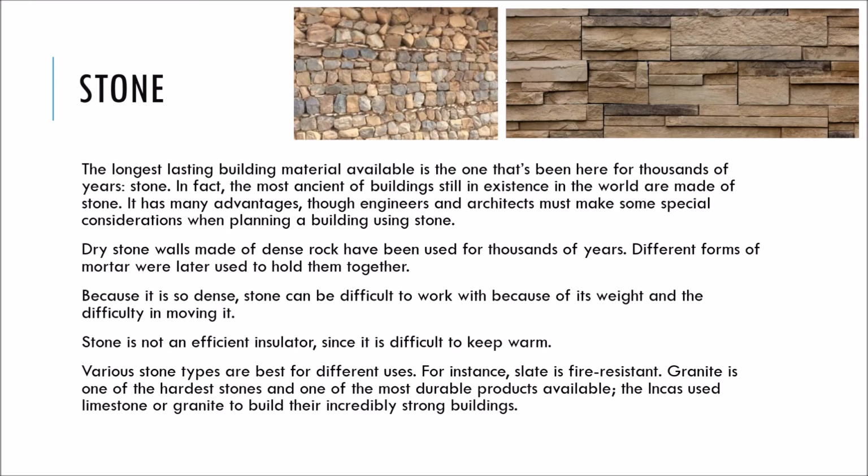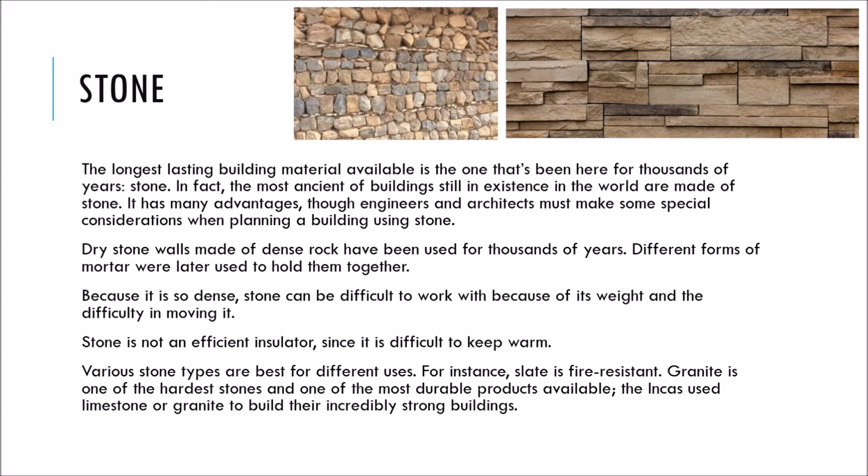The other material is stone. The longest lasting building material available is the one that's been here for thousands of years. It is stone. In fact, the most ancient of buildings still existing in the world are made of stone. It has many advantages to engineering, and the architect must make some special considerations when planning a building using stone.